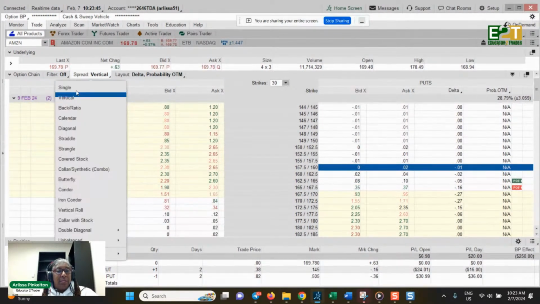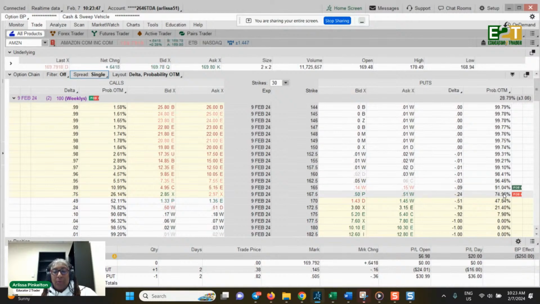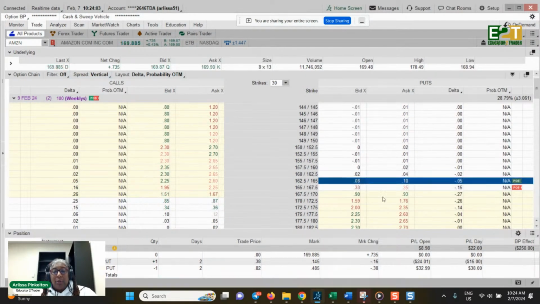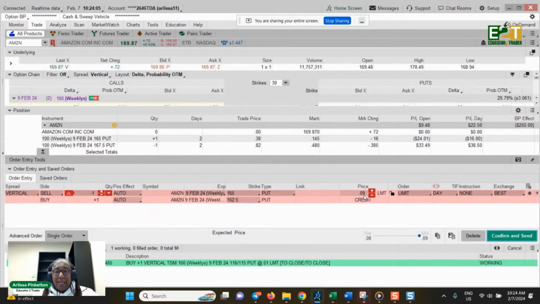Let's change this back to singles. You see that the 167.5 on the put credit spread side has a 75% probability out of the money. And if you want to go down one more, 162.5, 165, you could do that. That's going to pay $9. Now, this is not something I would recommend. To collect $9, but you're going to leverage $250, I don't think that's wise. I don't tell you what to do with your money, but I'm saying if you're going to get $9, but you're putting $250 on the line, that's not a good risk to return, right?